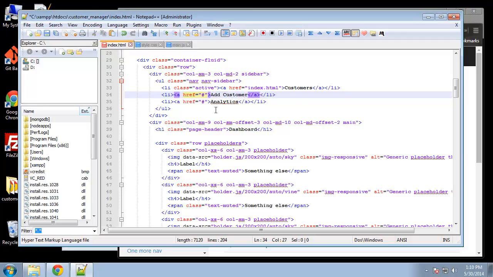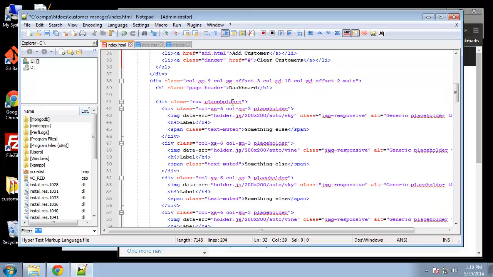and this is going to go to add.html, and then this is going to say clear customers, and I'm going to give this link a class of danger because we want to make this red, because one click and it's going to wipe out all the customers, which you probably wouldn't have in a production app.